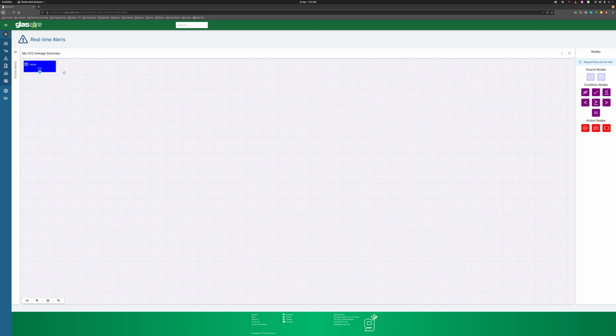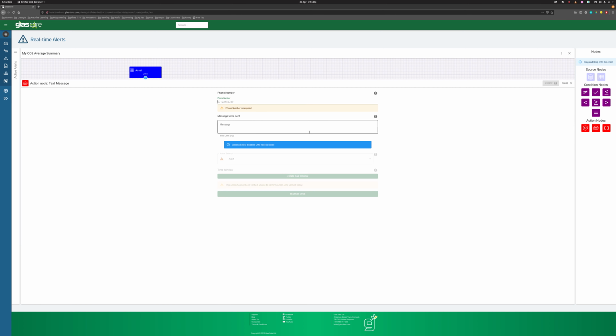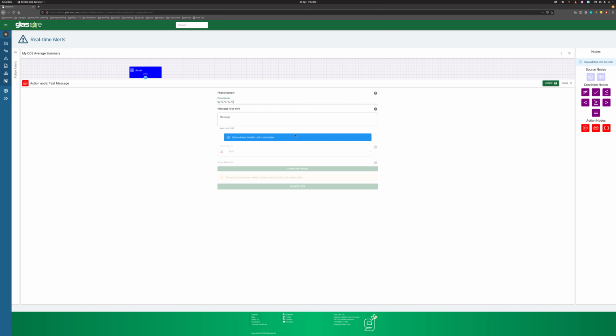So now we're ready to do things. Normally in an alert, we pull on conditions and say if the value is greater than or less than X, then please send me a text message. But we don't really care about that here. All we want is to receive a text message with that value. So we can skip the condition nodes completely and just drag on the text message action. We're going to put a phone number in here, a nice valid phone number, and then hit create.